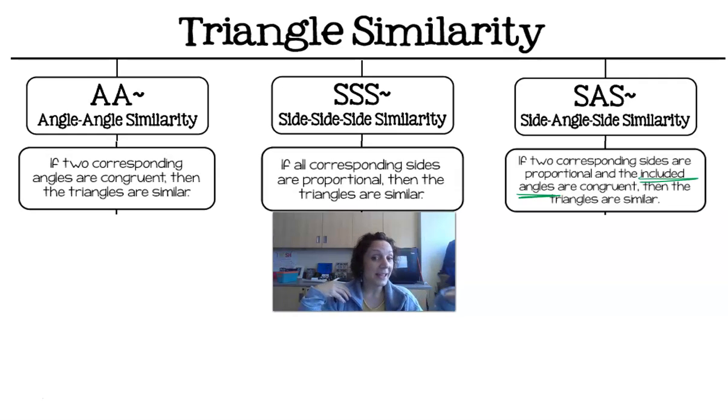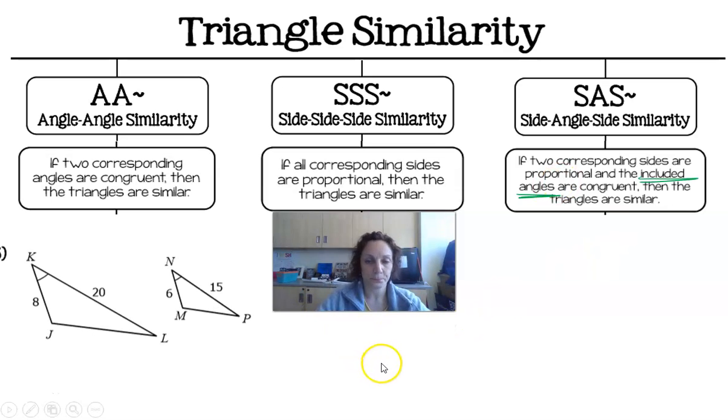So this is kind of neat because this is the only kind of combination one we have. You can have all the angles, but you only really need two. You can have all the side proportions, or you can have a combination. If you only have two sides, two side proportions that match, if you can get the angle between them, then you have similarity. So let's take a look at some examples of this one.